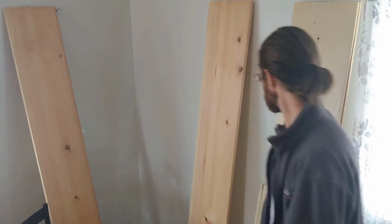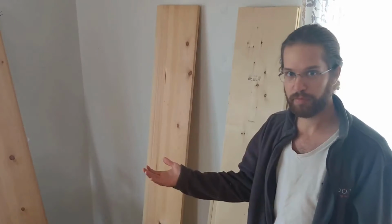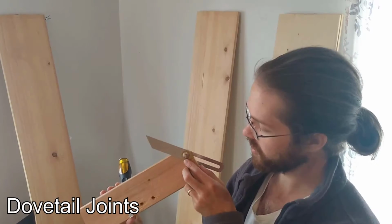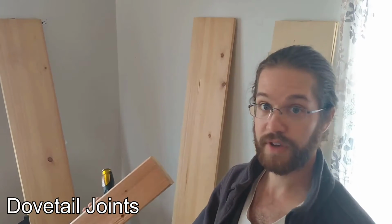To make this shelving unit, we're gonna use just some 6-foot 1x12 boards. They're just white wood. The tools that I'll be using will allow me to make dovetail joints and dado joints. In order to make the dovetail joints, I will be using a bevel marker. It allows me to make even angles across the face of the board.